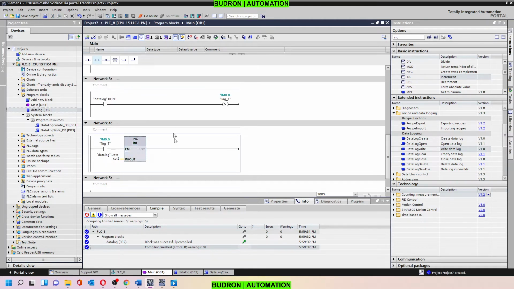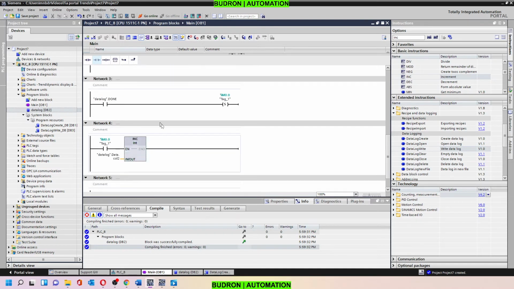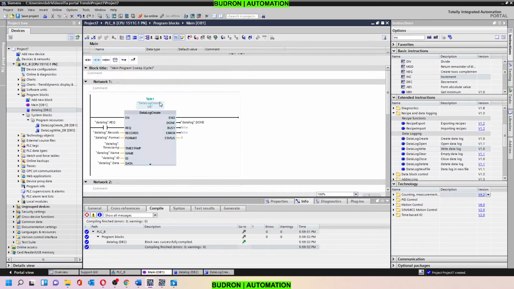and this is integer. So basically, when this is set, each cycle should increment this value, and we can be using a timer or a frequency here to write down our data in our data log. That's the bare bones of the program. That's the simplest way. And let's compile, download.